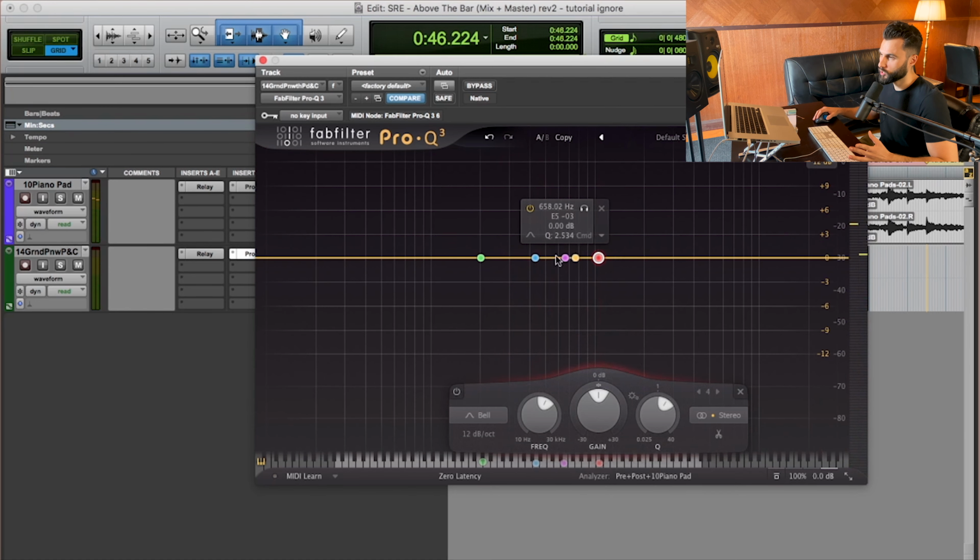And I've marked the same kind of spots. Looks like there might be 1 additional band. I couldn't see it on the other one. Maybe they're very similar. We're going to find out. But these are ultimately the spots where there's some overlap between the frequencies on both of these sounds. And we want to fix it, of course.